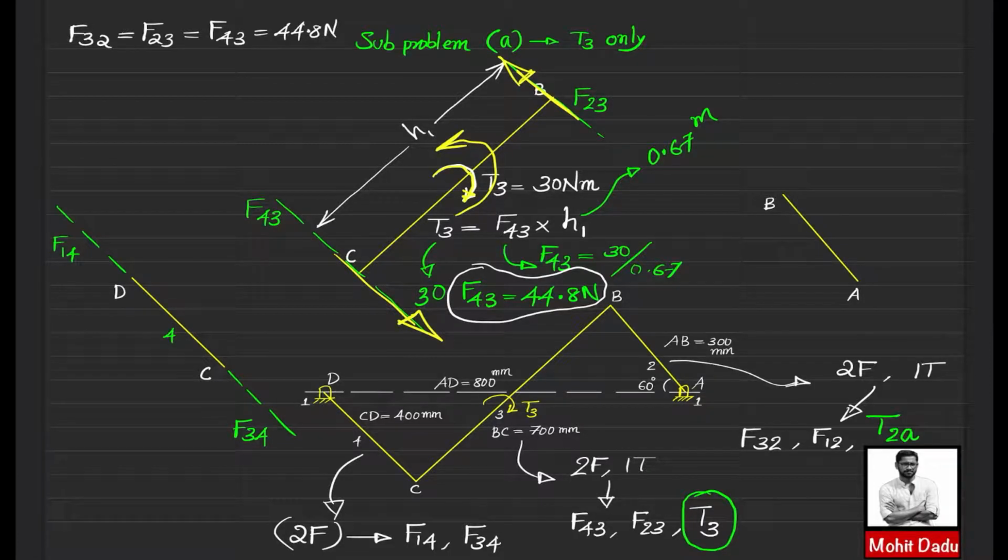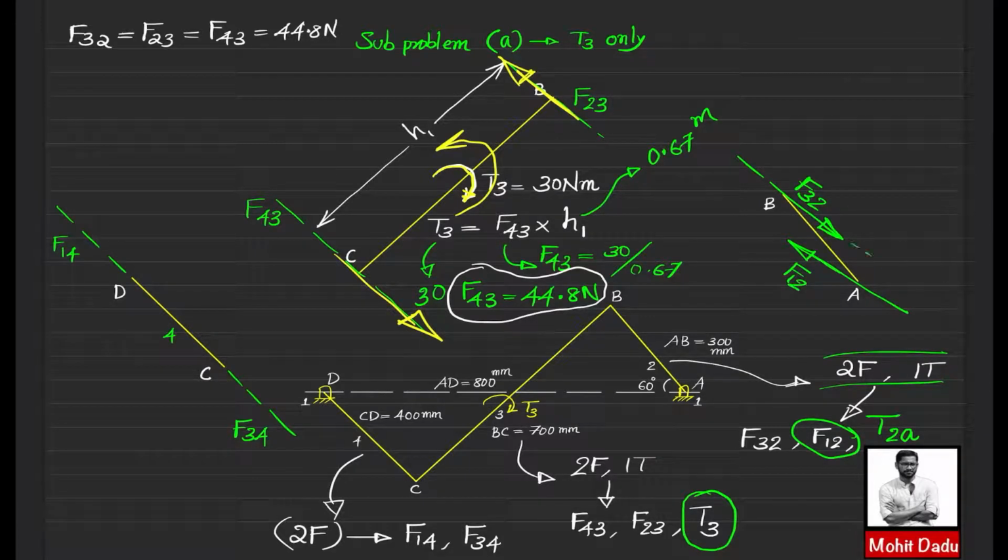So if F23 is acting in this direction, then F32 at the end B should act in this direction. So I'll be transferring those directions here. This F32 will be acting in this way while the arrowhead is coming like this, and you can name this force as F32, where the other force is F12. Since it is a 2 force and 1 torque member, the other force should be parallel and it should pass through the point A. Then the arrowhead will be coming like this, and that force will be named as F12.